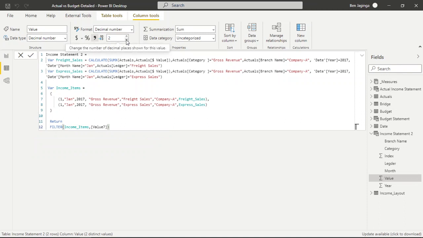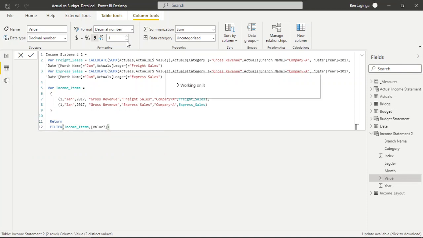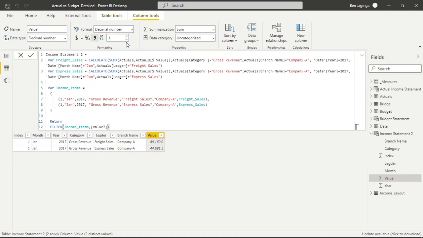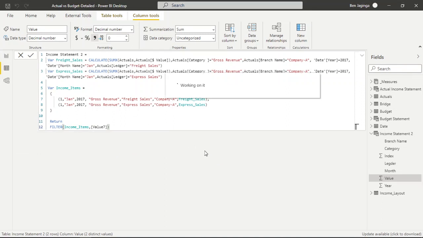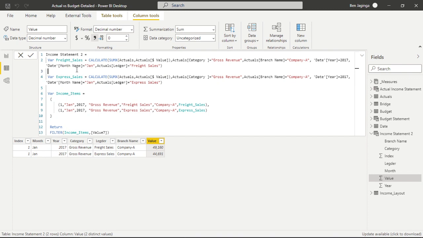I don't want the decimal places. Okay. So the same principle will apply until we get our earnings after tax.